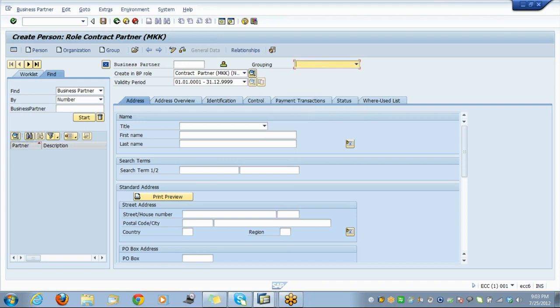I want to take the internal number range. And then you can give the name here, and here is the place you can give the address, and then postal code, and then country India, and region 25.